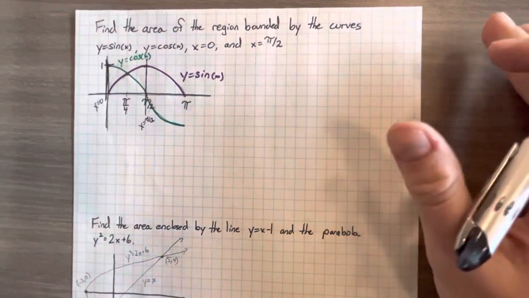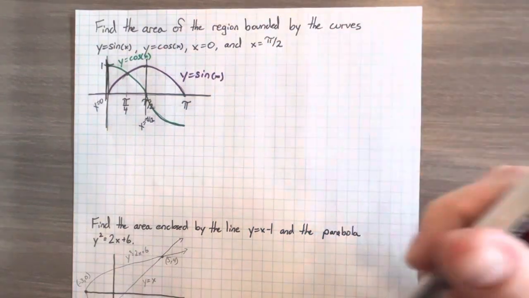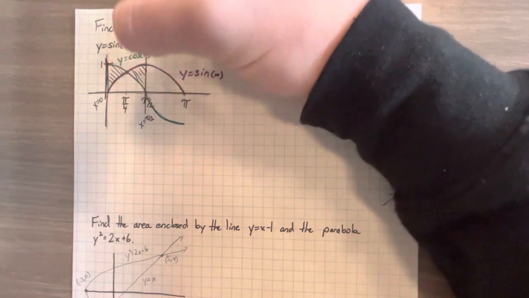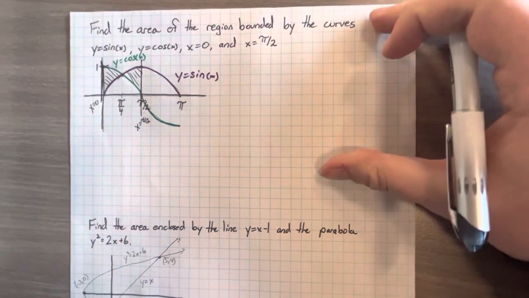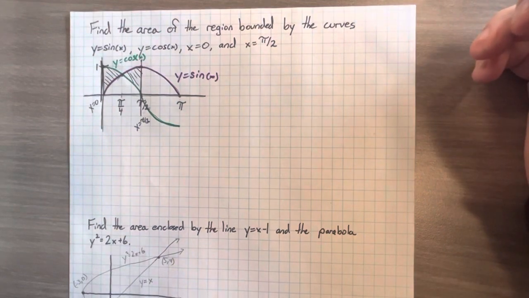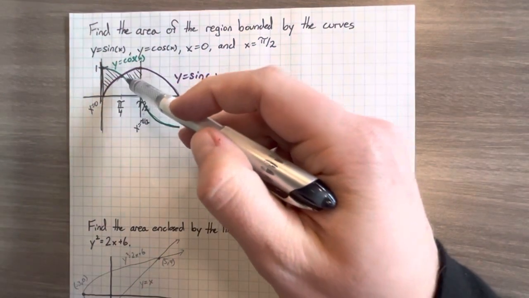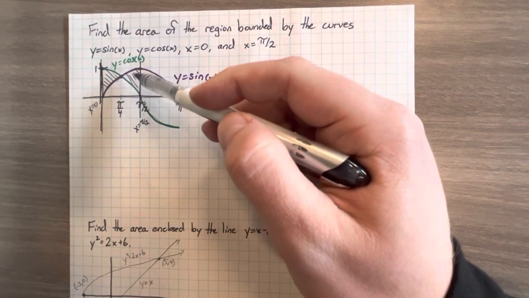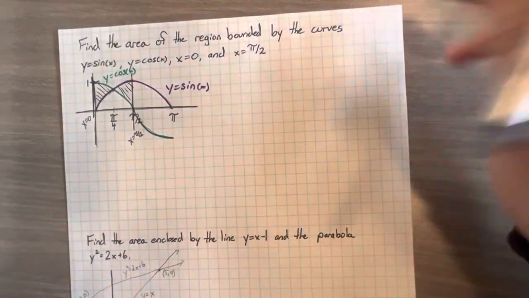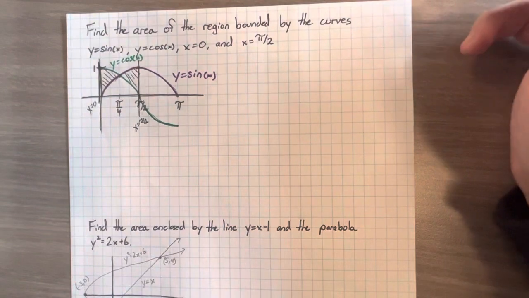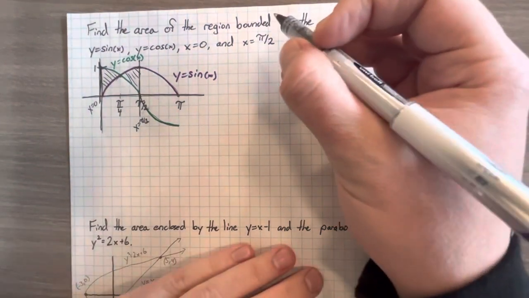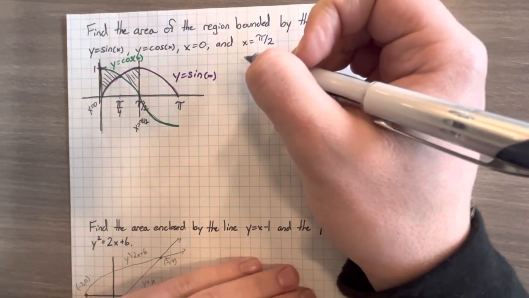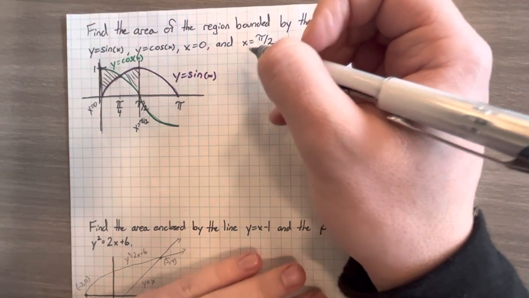So if we're looking for the area bounded between these regions, that actually comes down to this area and this area. Notice our normal formula for this is top minus bottom, but at their intersection, you can see that shifts. It starts with cosine on top, sine on the bottom, and then it changes to sine on top, cosine on the bottom. So to actually solve this, you may be thinking we need to set up some integral of top minus bottom, but that's tough to do when this happens in two separate intervals.